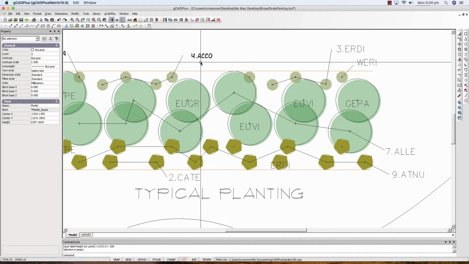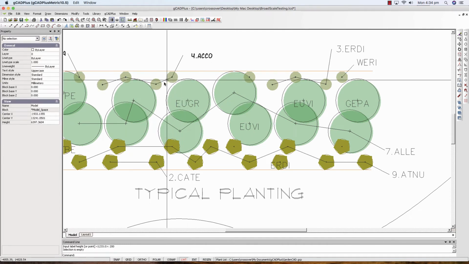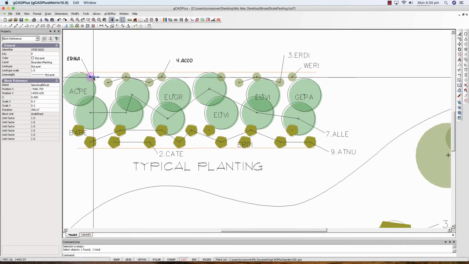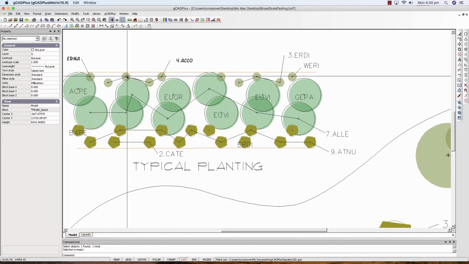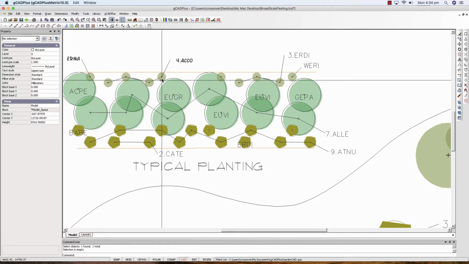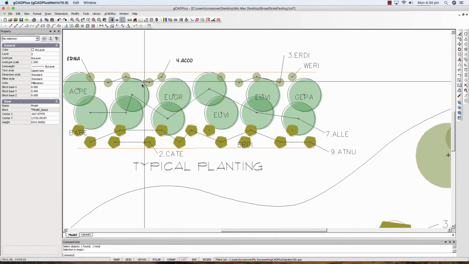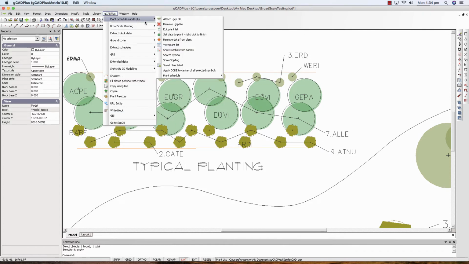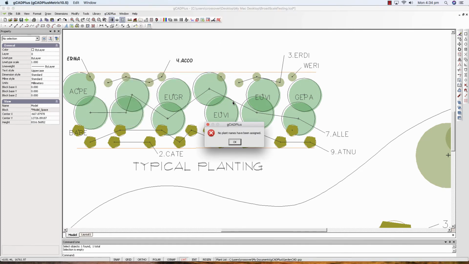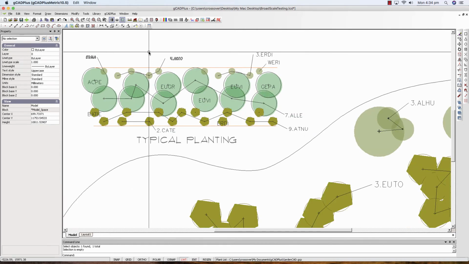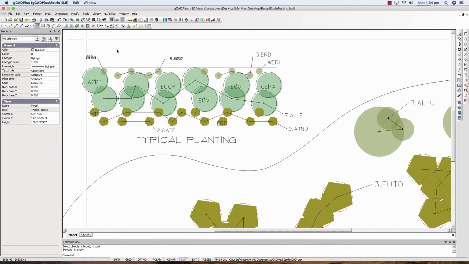almost automatically and almost by magic, gCADplus counts the symbol, which I remind you is the same name as this one, which has got a different association. So now same symbol, so we can keep the symbology really easy to work with, and it does the count at the same time. And we've tagged a couple of these, so we could go gCADplus and show symbols with names, and it actually says none have been assigned. So I'll just save it for the moment.